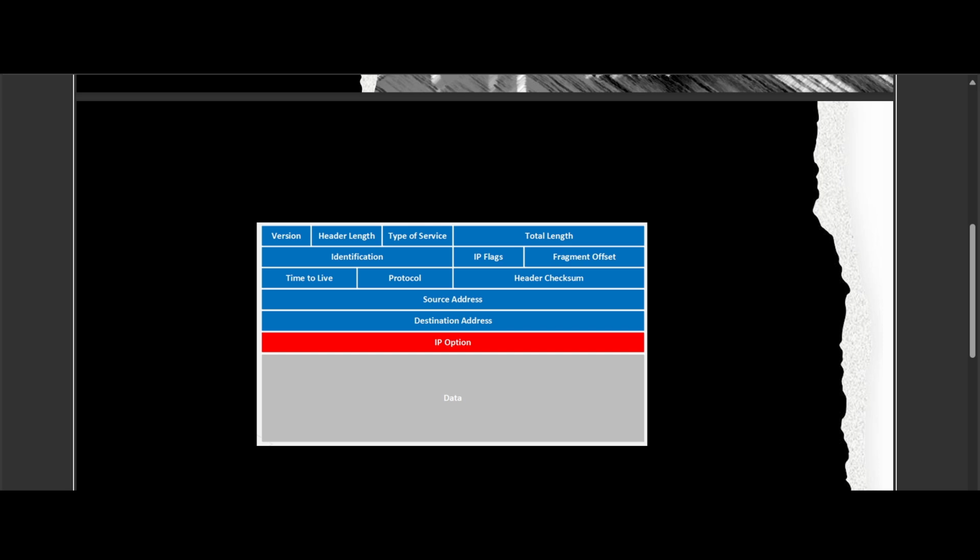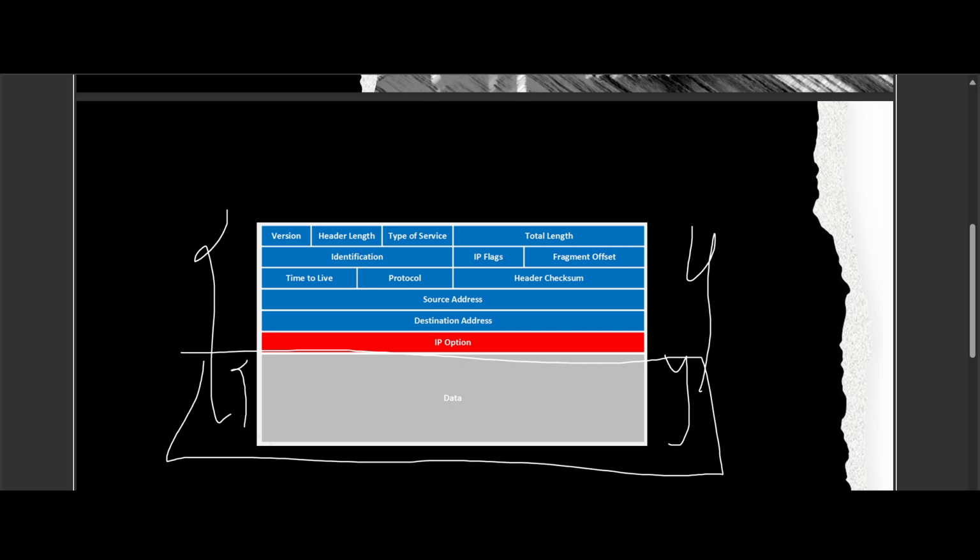Whenever you transfer data from one device to another, it's not going to be only data, right? It's impossible for you to send just the data itself. You need to have the header for the router, for the network, to identify where to send it and how we are going to send it. These are all the information that we need in order to route that packet. Again, this is the data part, so we're not going to discuss this one, but this is mainly the actual information that you need.